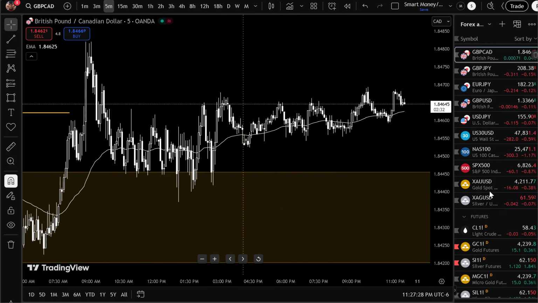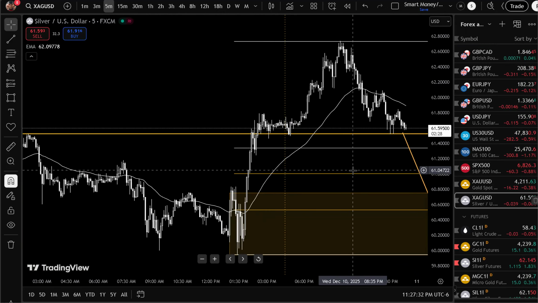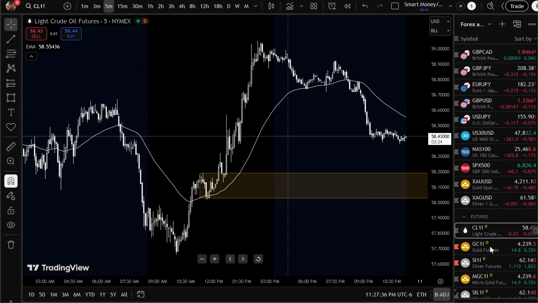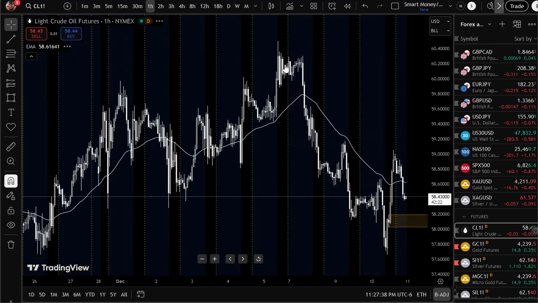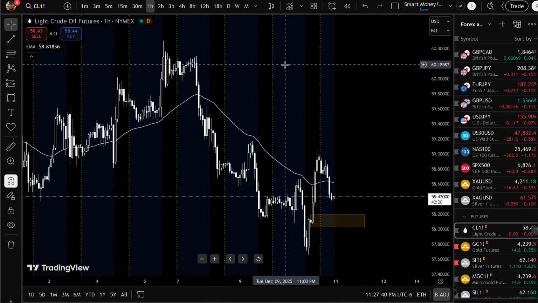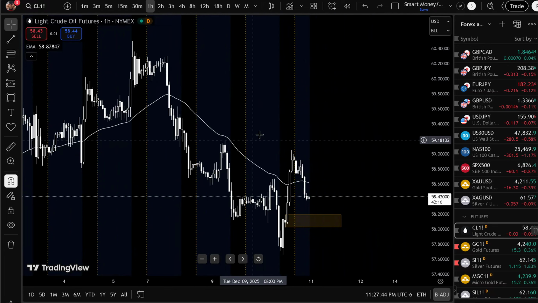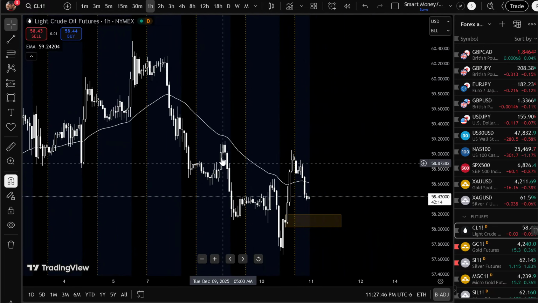All right, come on, let me give y'all one more. What is this? Silver. This is crude oil. Crude, I'm looking for, I think, bullish. Yeah, I'm looking for crude to go bullish. Look what happened. It was on a downtrend.